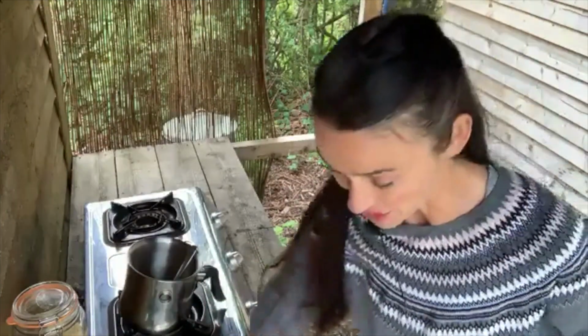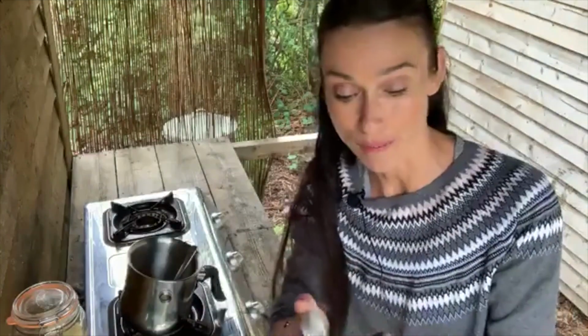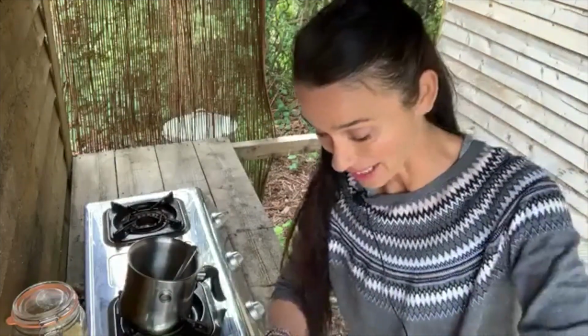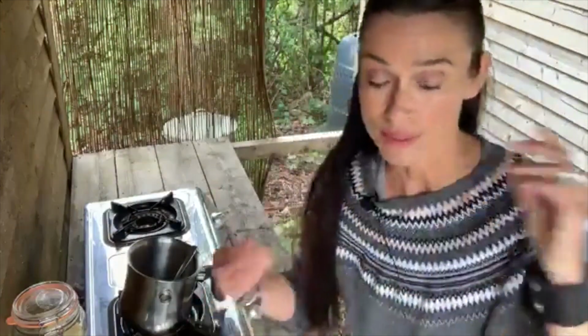Now I'm going to talk you through how I make my toothpaste, and as you can see, I've actually run out at the moment, my empty pot, so this is timed really well. It's fatty and it's green, so needless to say, my kids don't use this toothpaste. It doesn't leave your teeth green, and I'll explain why it's fatty and green, and what fats are used.